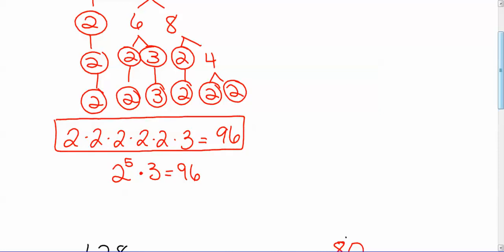Notice that these are all prime numbers here. They're all being multiplied. You get the product that is our original number, okay? On your homework tonight, you need to make the factor tree and write the prime factorization. I had a kid earlier say, Mrs. Lehman, is this right? And they just had the list of numbers and they didn't put the multiplication dot between them. So it looked like 222,223 equals 96, which is not a true statement at all. So make sure you don't do that.